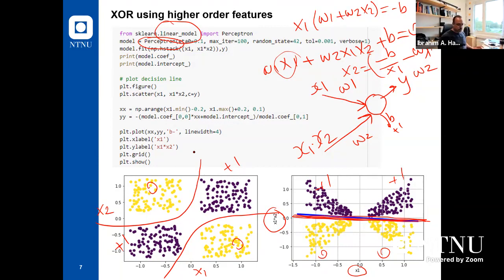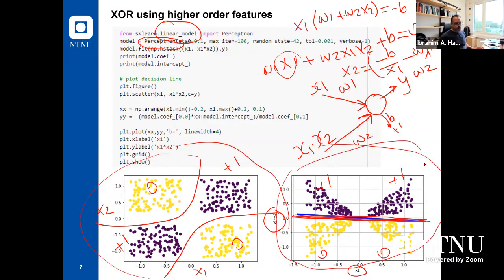In this system, it's more complex. In fact, for this one, it's more complex, but this one is simple. We just got one line, and all data points above that line belong to one class. All data points below it belong to another class. But we will use two features here, x1 and x1 times x2. Imagine if you are working with a problem for a bank, for example, maybe x1 is age, and the other one will be age multiplied by income. So instead of using income, it will be age multiplied by income. Maybe age multiplied by income will have more meaning.